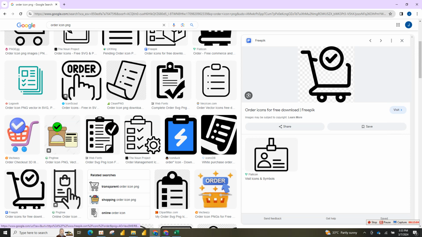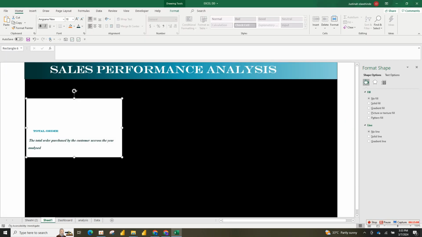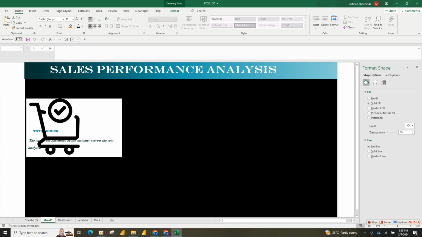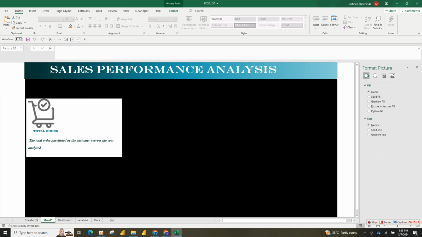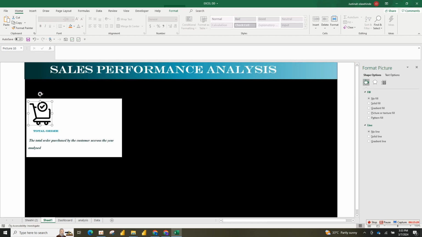Once you google that, copy the image, then I'm going to go back to my sheet, then paste it here. You can see now, then you reduce it. Yes, so we have this here now. So for this particular one, I'm going to copy it again too. I'll put it here. So you already know how to copy and paste.